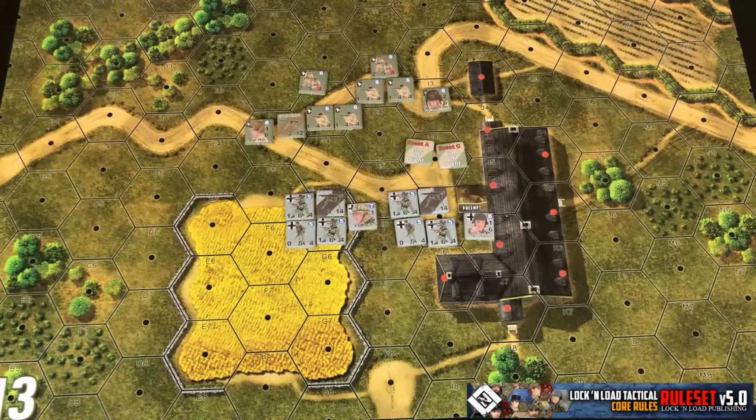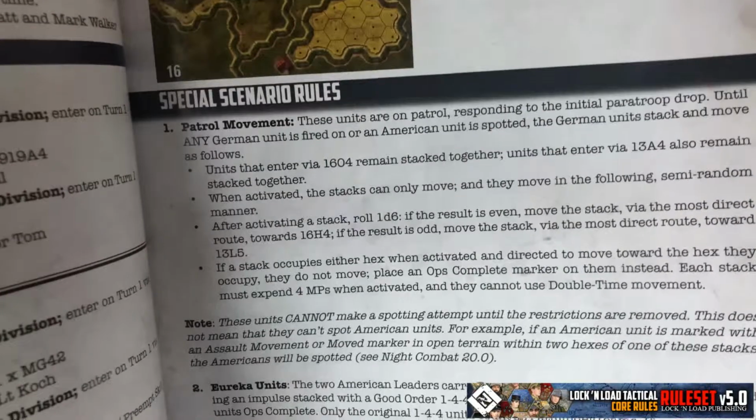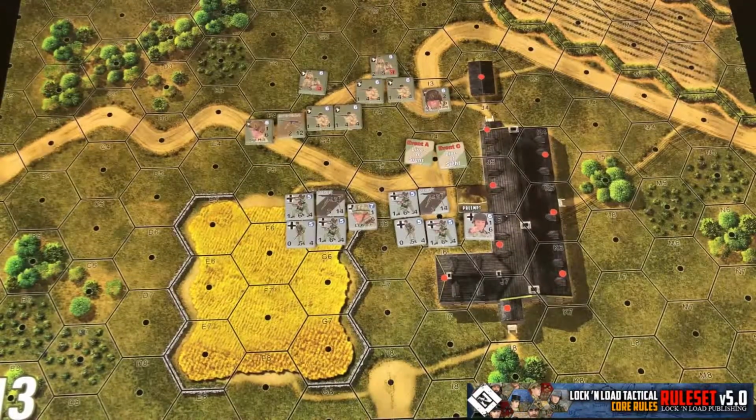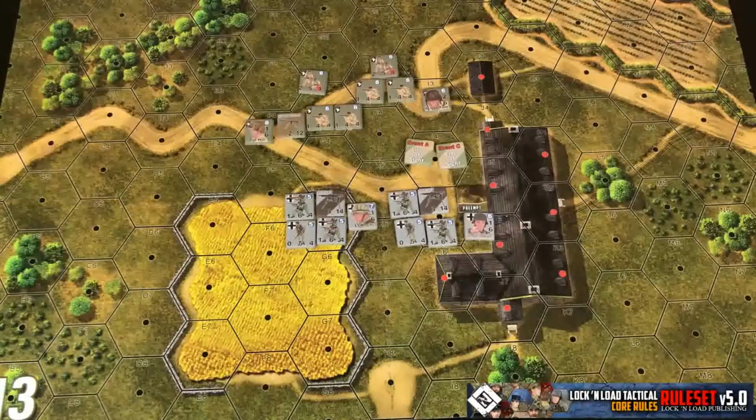Now, after that, in the bottom right, scenario special rules. A lot of scenarios are going to have special rules associated with them to change things up accordingly. These are rules you're not going to find in the main rule book because they only apply to this specific scenario itself. I'm not going to go over all these because, again, they're just applying to this specific scenario, but you'll read those over and apply them accordingly.